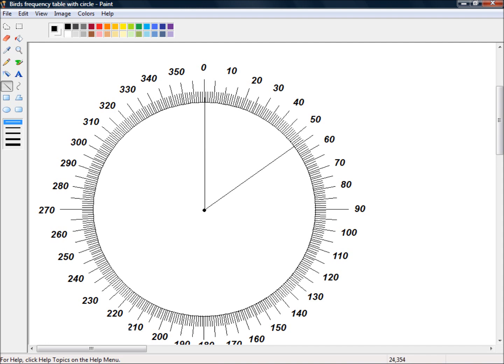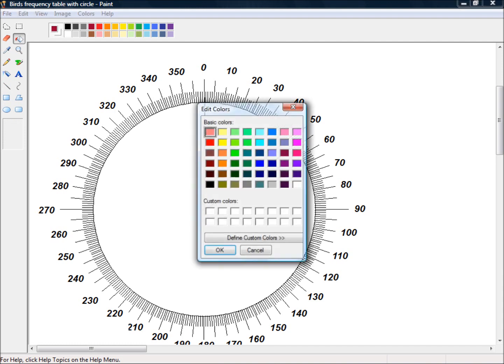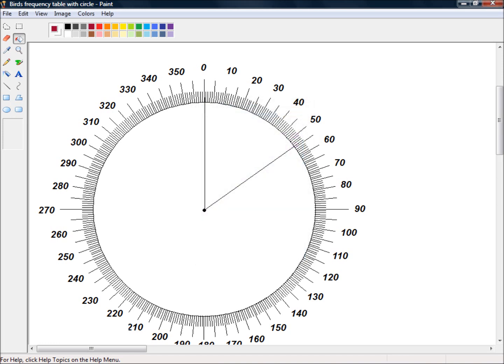Okay, and what I can do now is I can fill this in whatever arbitrary colour I want. I'm going to choose this. Oh, I didn't want to edit the colours, I just wanted to pick a colour. Okay, I'll choose that colour. It doesn't matter what colour you pick.